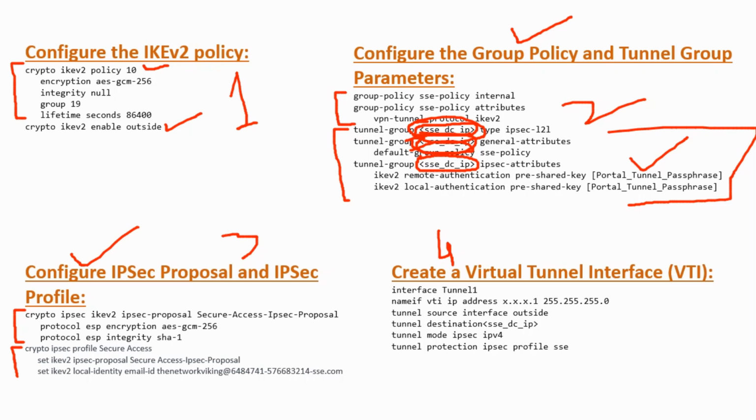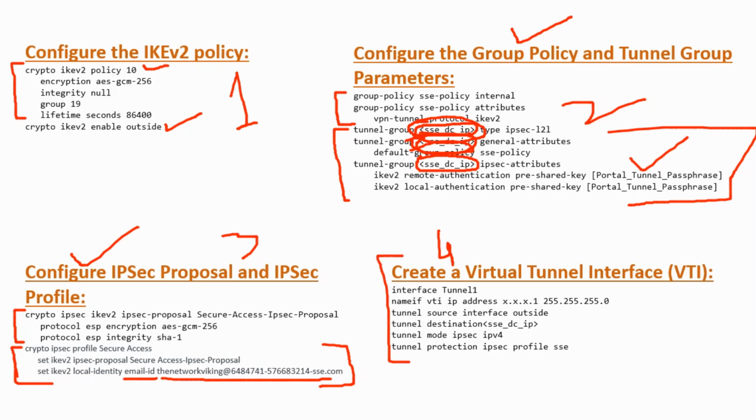Okay, then you got to configure the crypto IPsec profile that you see right here, again, for both the primary as well as the secondary tunnel, because the email ID differs for the primary as well as the secondary tunnel. Let's say, for example, this is the primary tunnel's email ID, then you got to change it to, this is just a dummy email address, right? So you can just do the same. You have to do the same thing for the secondary tunnel as well.